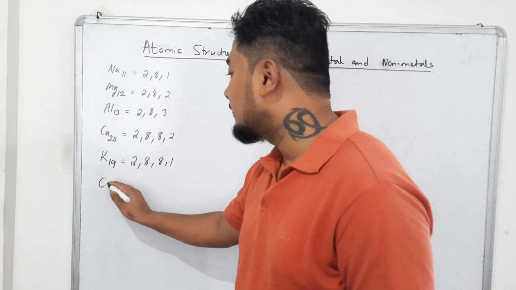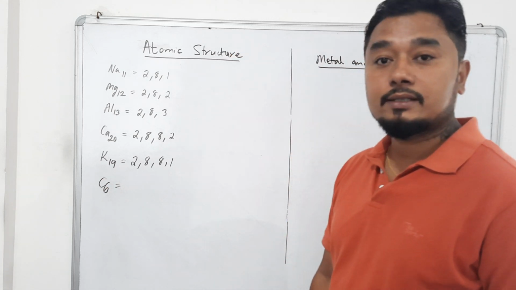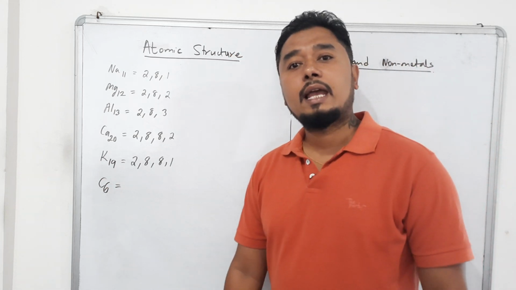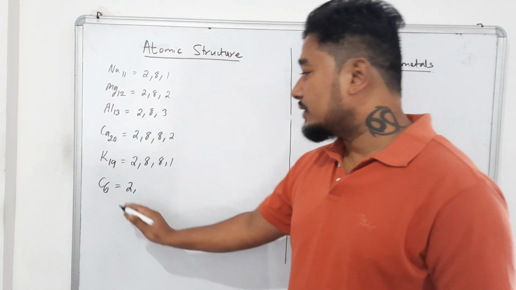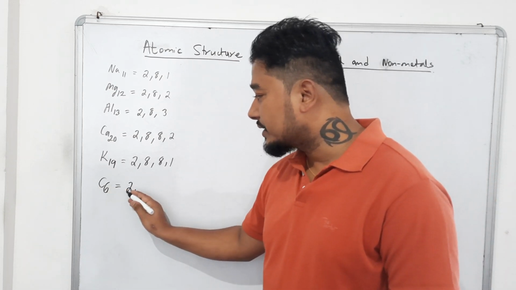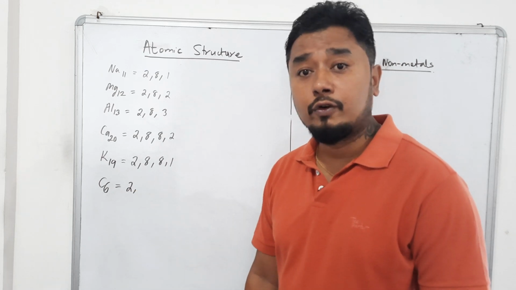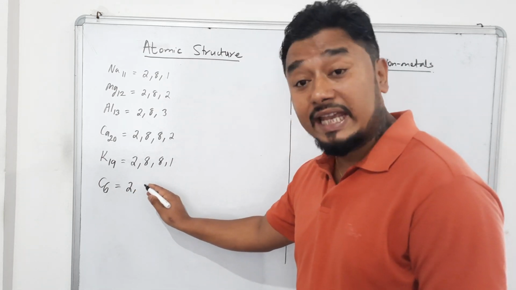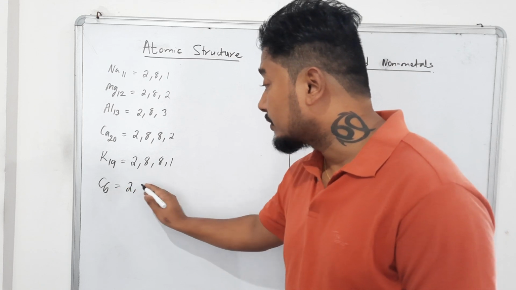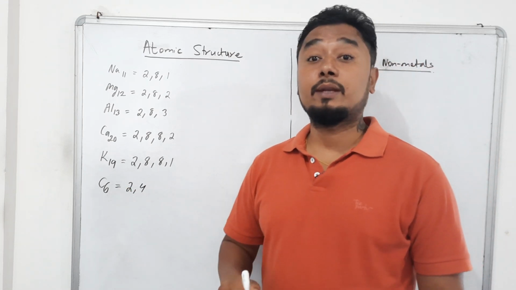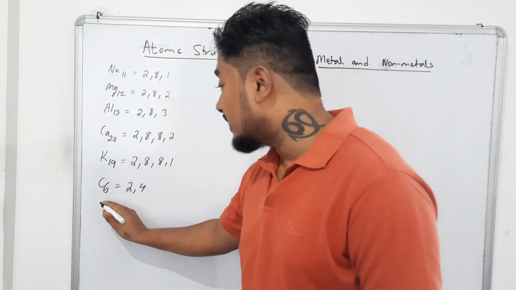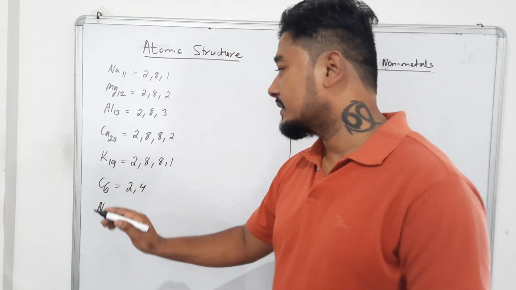So let us go for carbon, whose atomic number is 6. Carbon symbol is C. Atomic number is 6. So how to distribute? First, how much to put? 2. So as soon as you put 2, out of 6, 2 is gone. How much is left with you? 4. In second, you can put 8, but it is only 4. So you can put 4 out there. Why? You cannot put more than 8, but less than 8 you can put. So 2 plus 4 makes it 6.